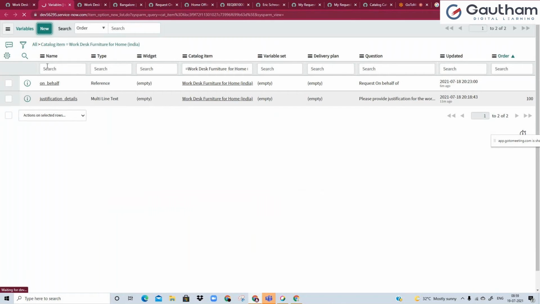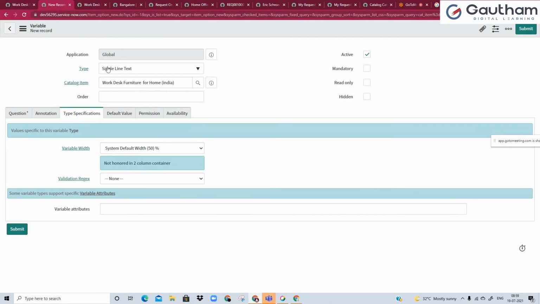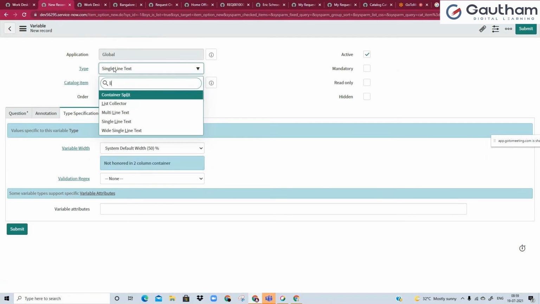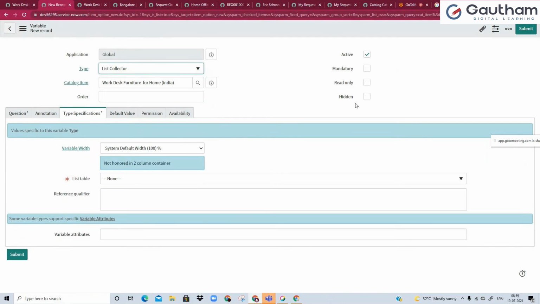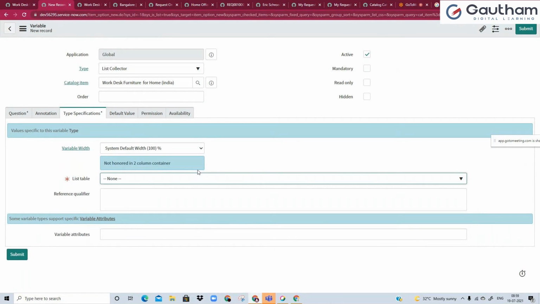In the watch list, if you see, you could choose multiple people, right? Like that, in a catalog item also, you have something called list collector. Just as I choose the referencing table, for list collector also I have to choose the referencing table.